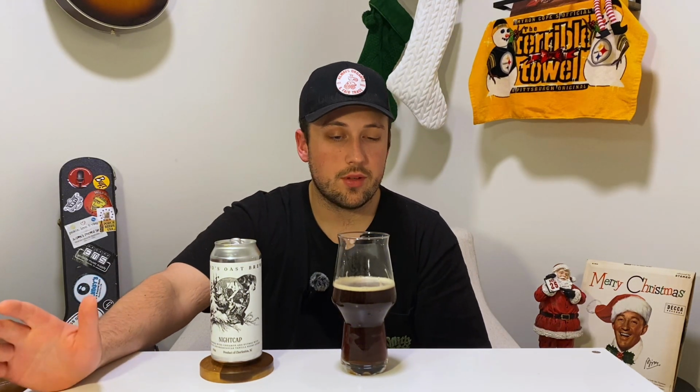I saw on Untappd this beer had a little over 300 check-ins. I'm sure this was their first time brewing it. And what was it at? It's like a 3.91, I think. I'd probably put it like 3.75 for me. Just doesn't really do it for me, but it's still not a bad beer, like I said.